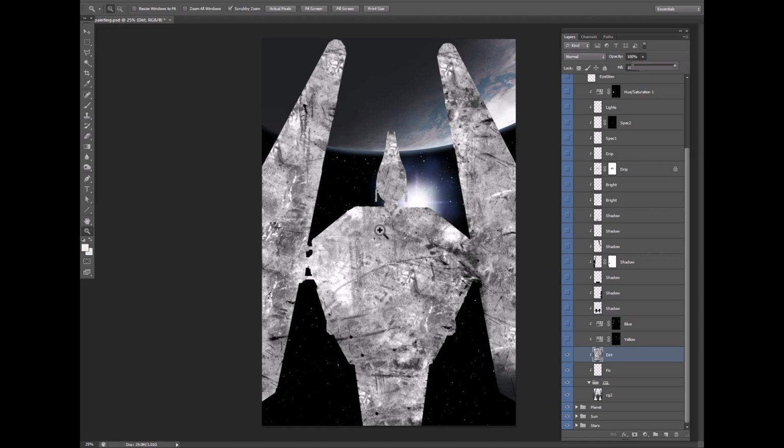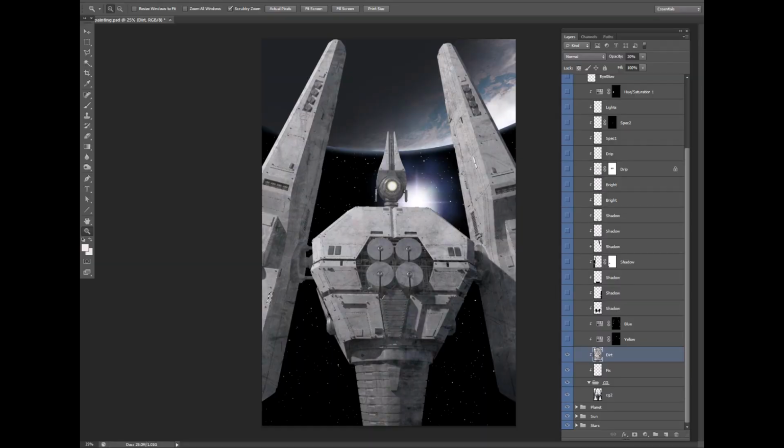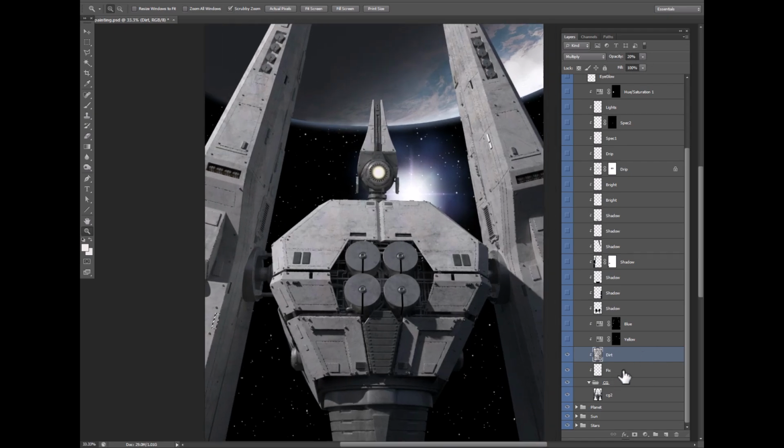I probably took this as a photograph from some sort of rusty piece of metal that I found, like a trash can or something like that. And then I applied it as a multiply and put it at a low value. So this just adds a little bit more dirt beyond the dirt that was already in the 3D render.